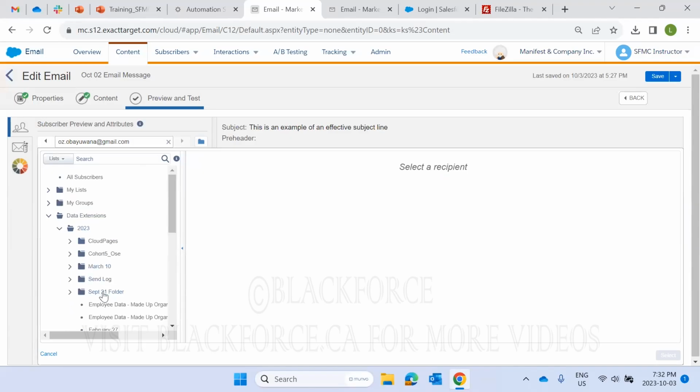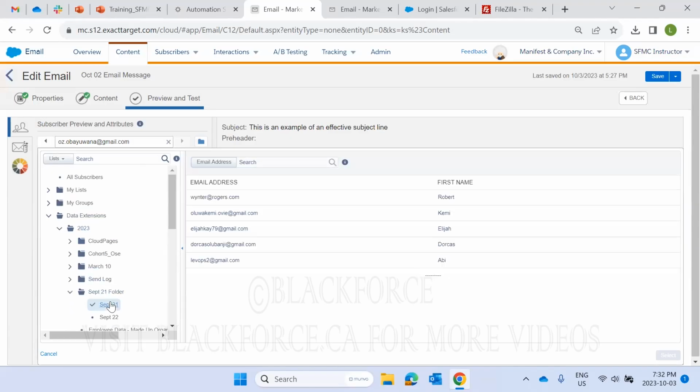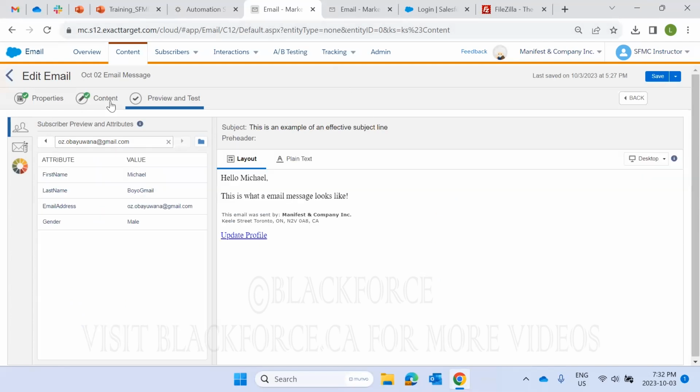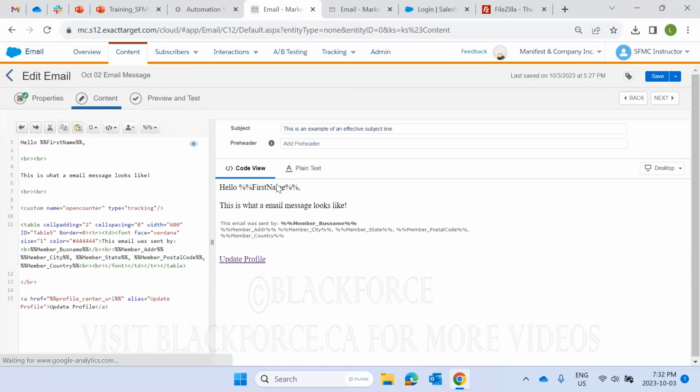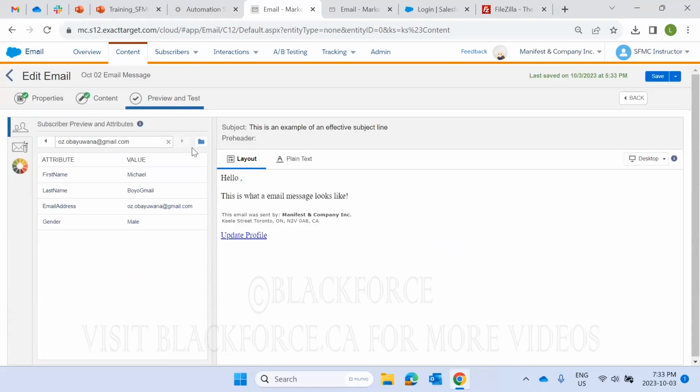Yeah, you do, with a space though. Oh, I do, yeah? Yeah. First name, okay, sure. Let's go back. We'll edit your message to include the space. And we shall try with my data extension.